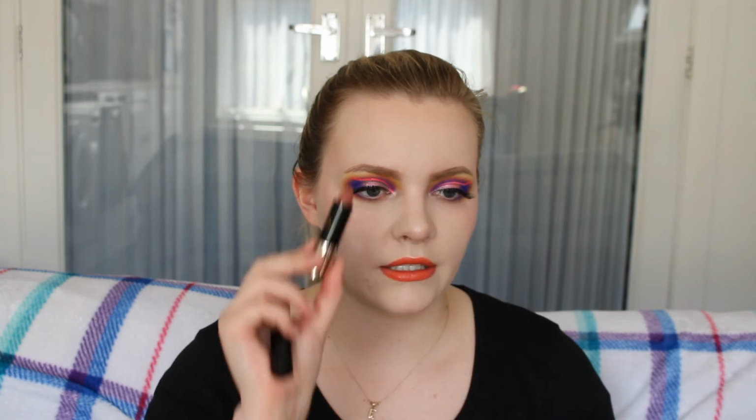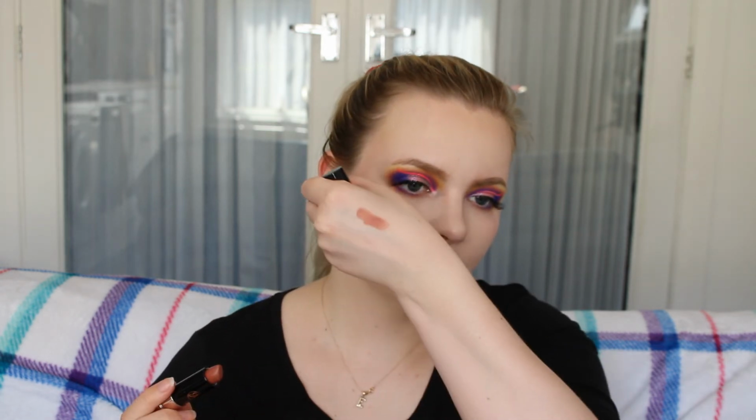And she also brought down one of the bullet lipsticks in the shade Spice, and that is this colour here. Just sort of a slightly darker brownie nude. Let me just put it on the back of my hand. There you go. Quite a nice shade. I will test it out and give it a go. I personally don't like the Anastasia liquid lipstick formula, so I'm really hoping that I prefer these, because then I can pick up these instead of the liquid lipsticks. And I quite like the shades of both of them, so I will definitely be giving them a go.